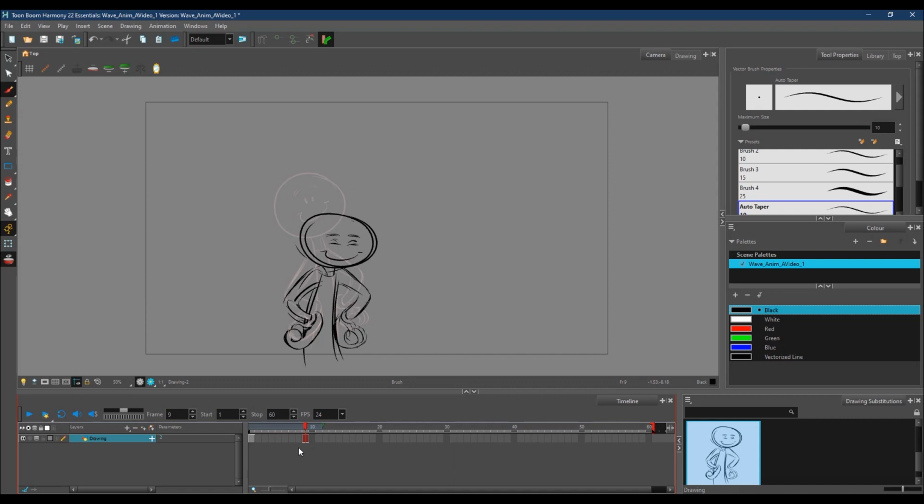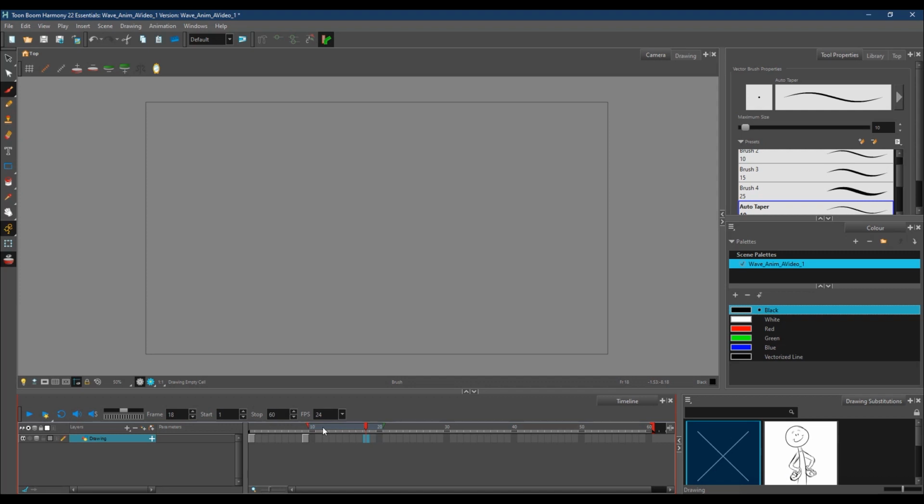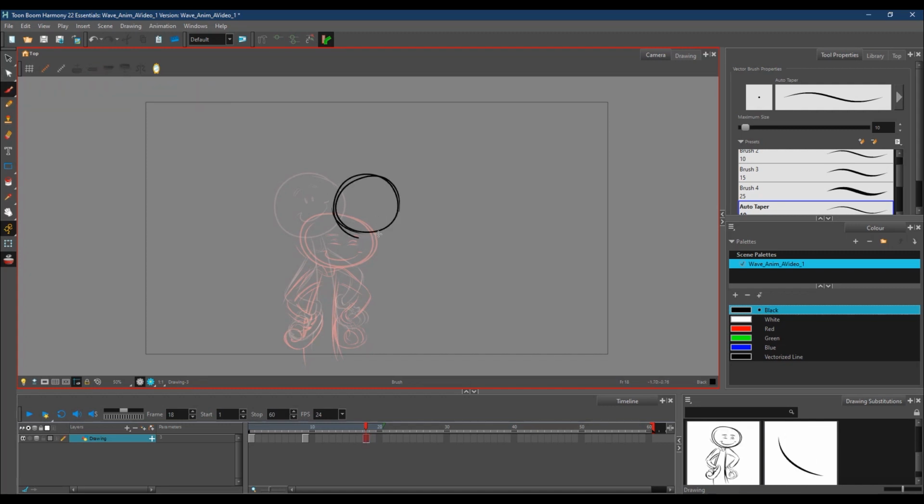start doing my major poses on the wave. And let's have this. And I'm just going to pull that back so I can see. Let's have my character sort of come up here. Big smile.